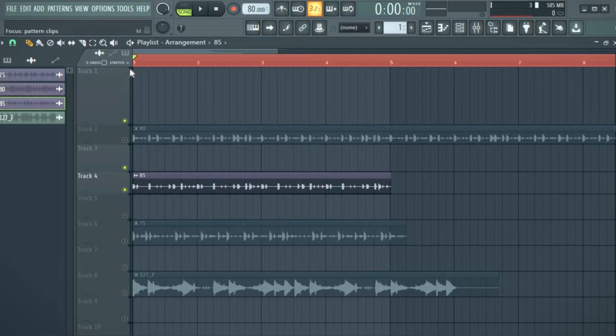Now, if this stretch is not on, let me just show you. Let me remove the stretch and see what happens. That's what will happen. You saw that? You just cut the thing inside. You press Control Z there to bring it back. But with the stretch on, what happens is you're stretching it and bringing it back, those kind of things.